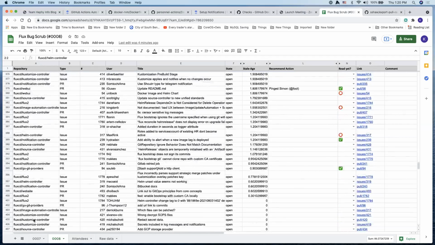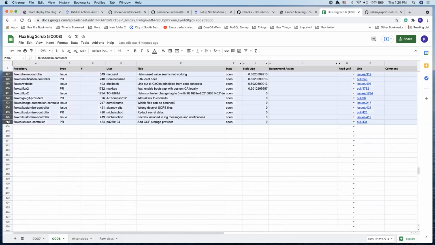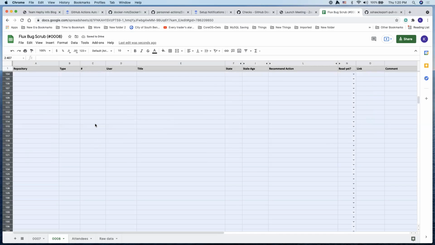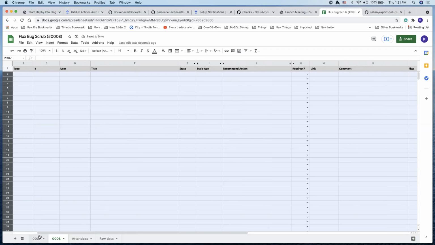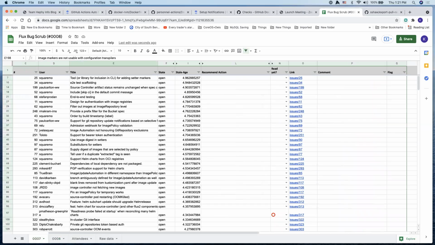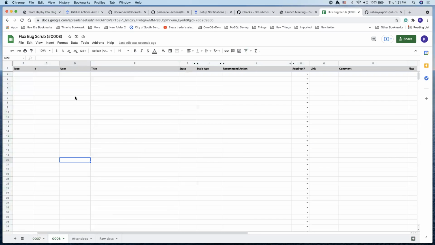So what we do at the start of every Bug Scrub, or what I do off camera usually, is to hollow out part of the spreadsheet. What I've actually done off camera already is to take this spreadsheet that was the Flux Bug Scrub 07 and duplicate the number 7 worksheet here into another worksheet and label it number 8.